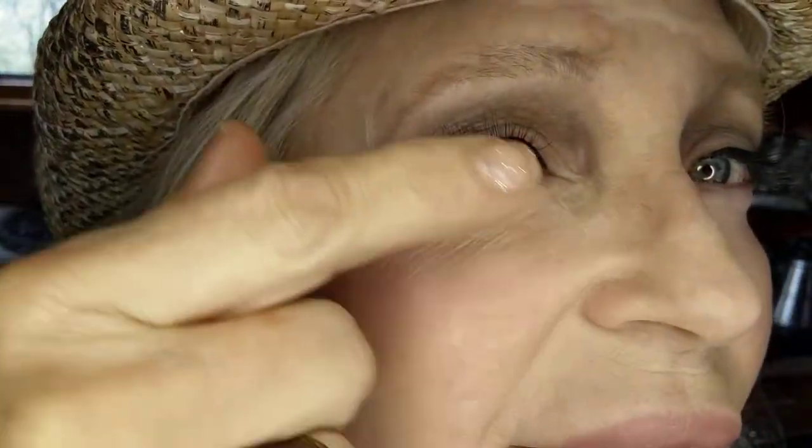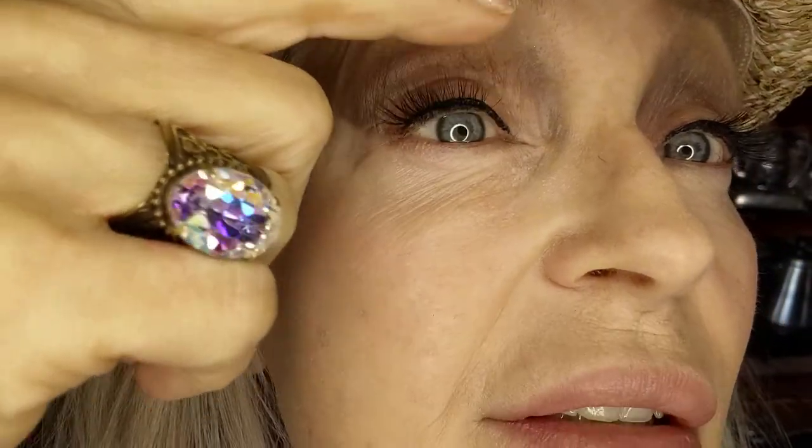And remember, when I apply the lashes, I try to keep the eyelashes over the center part of my eye, because when you're more mature, if you get them way down here and they go like this, the more you have everything going this way, it's going to age you. So you want everything going up, up, up, and away. Yes, that's what you want to do.